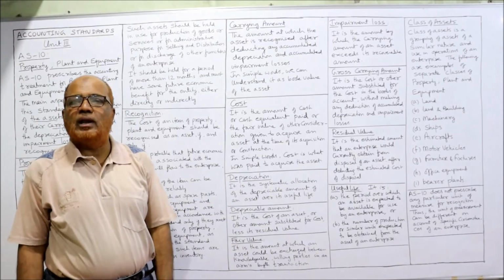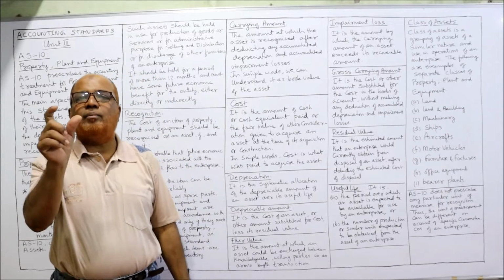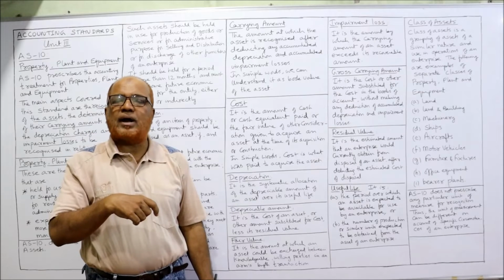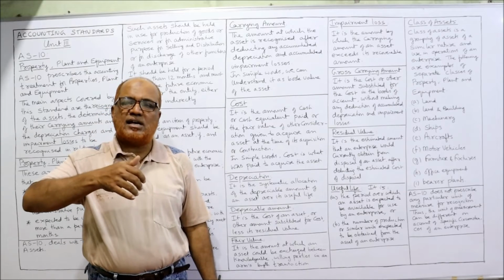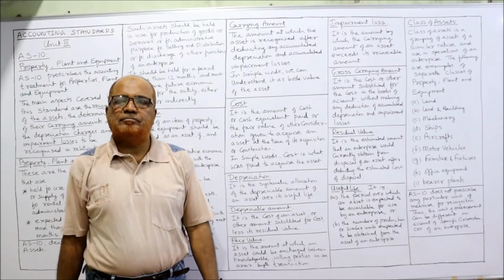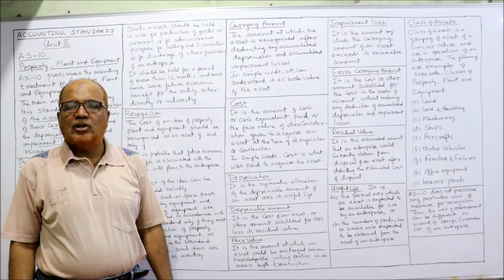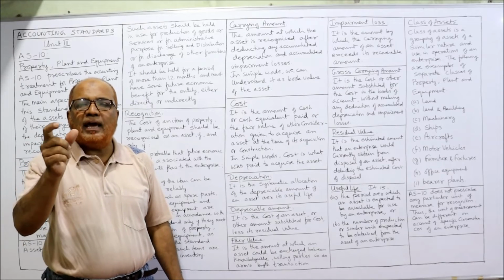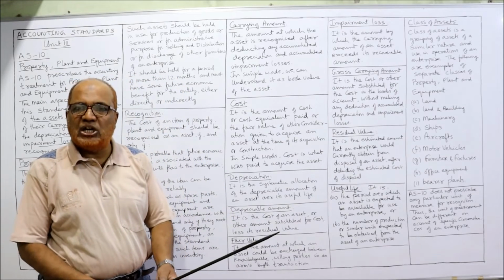Next one is useful life. See here, every asset is assumed to have an economic useful life. During that economic useful life, an enterprise can get the benefit. That doesn't mean that once you purchase the asset, it will go for a long period of time without any end, unlimited life. There is no asset with unlimited life. Every asset will have limited life. So it will be estimated. Estimated life we have to ascertain. Only after ascertaining the estimated life, we can provide for depreciation.